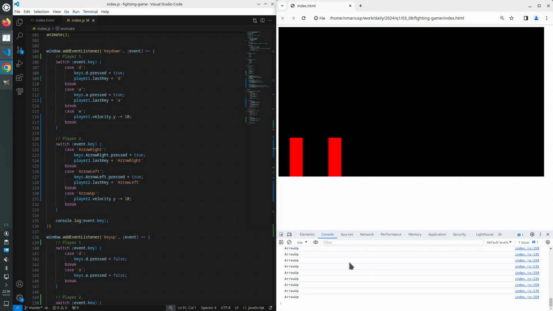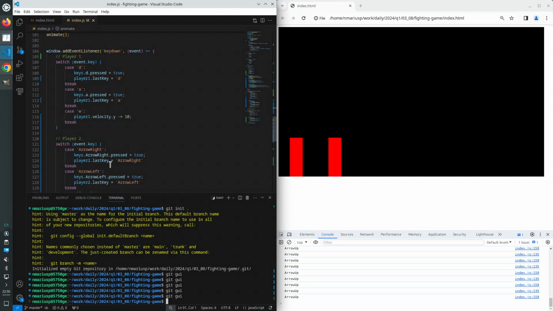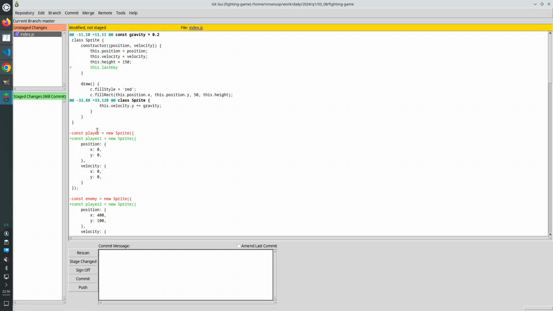I'm beginning to fear that I'm going to lose source code. So let's do another git commit. So we have moved last key to be per user. This means per player. This means it should be a field of the sprite.